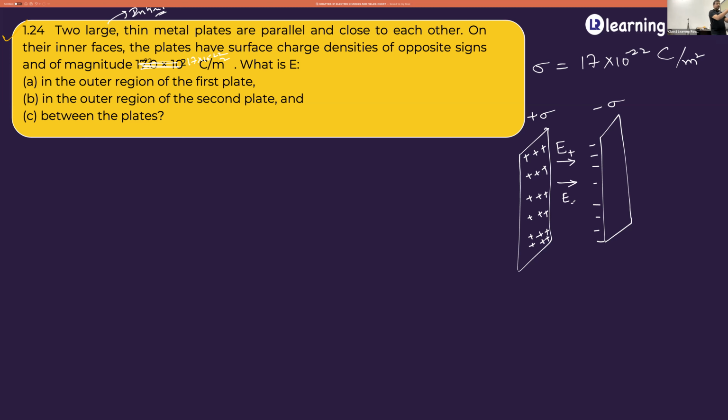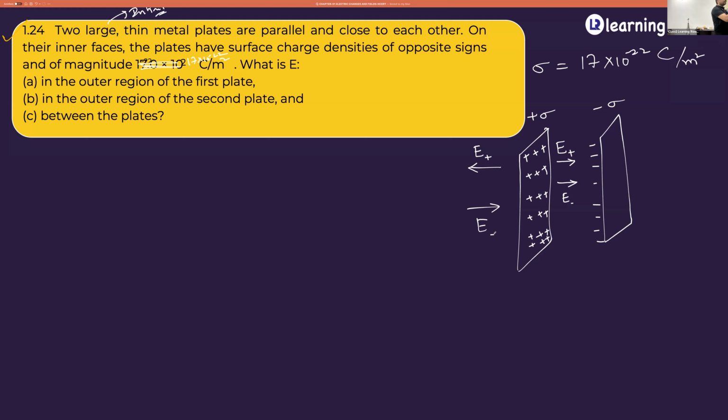Right. This side, what is going to be the direction of electric field due to the positive charge? It will be like this. Because due to the positive charge on the other side, imagine my hand to be the plate. Due to the positive charge here, it was to the right. Due to the positive charge here, it is to the left. Right. But due to this negative charge, what is going to be the direction of electric field at this region? It will be in the rightward direction. Am I clear with this?